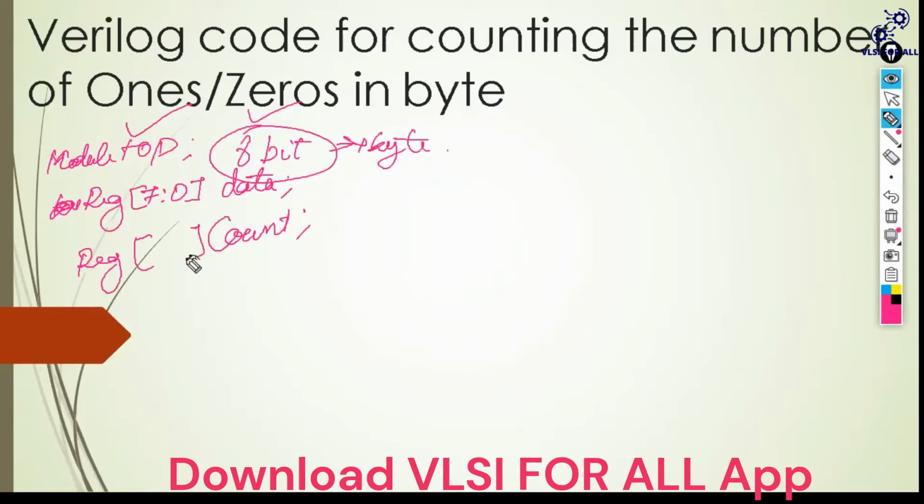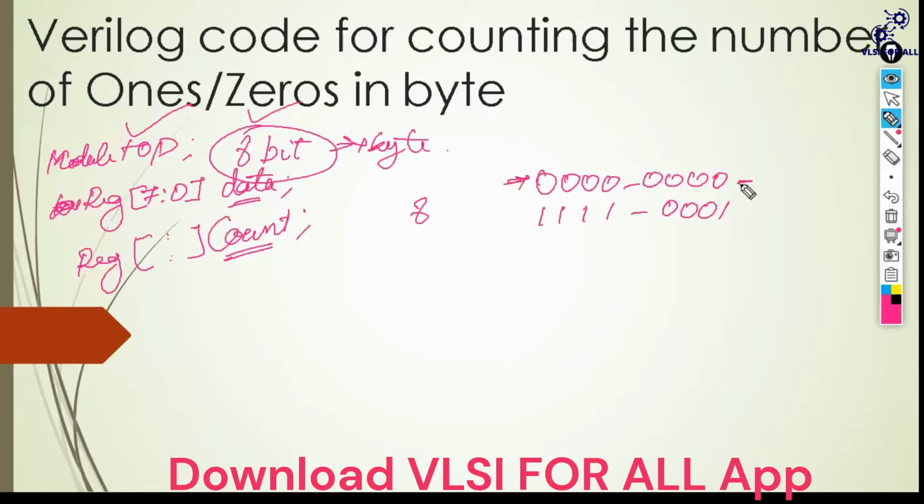Here, how many bits of reg are needed to store the number of ones present in the 8 bits? If it is 8 bits, we have the possibility of 8 zeros or 8 ones; any number is possible. So the number of bits we need to count the number of ones present in the data is the main thing. They will see how many bits you are taking for the variable. This is the main thing they will notice.